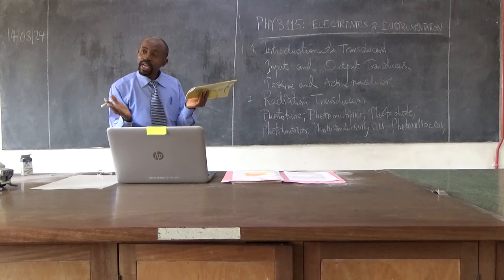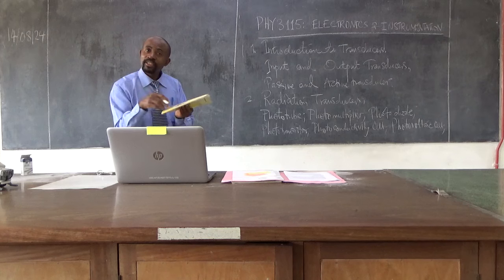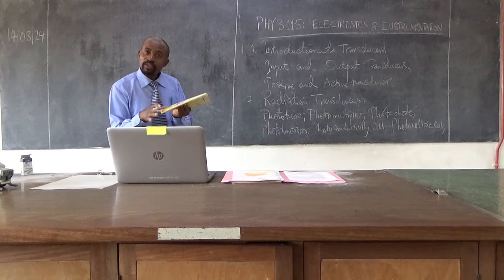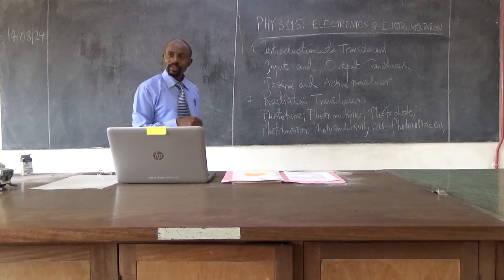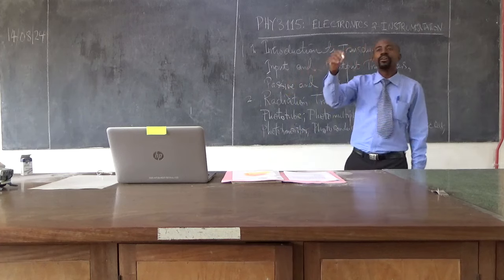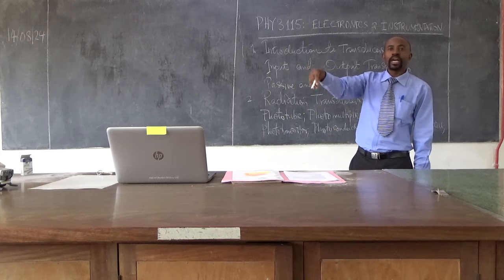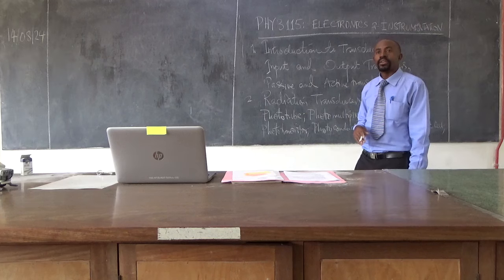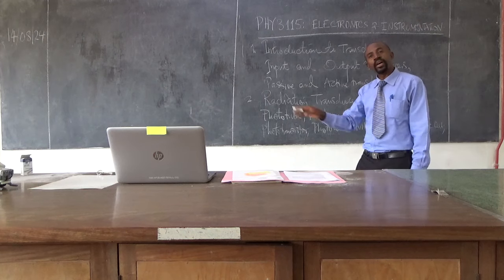When I bring a P and an N, and then you have charges shifting, and then you create, that one is called what? Which gap is that? The depletion region. So by the time you create the depletion region, the charge which was extra on the battery has already been utilized.